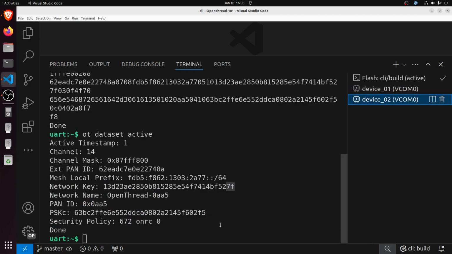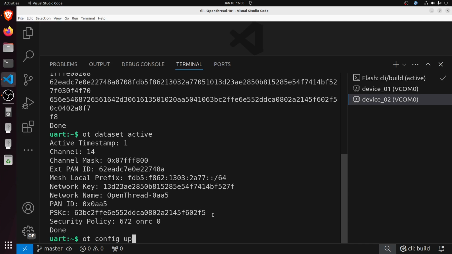So on device 2 now, since we already have OT dataset active, we already have our active dataset. So what we need now is to just start our network interface.